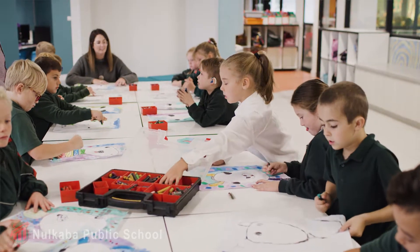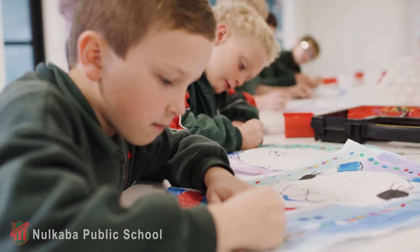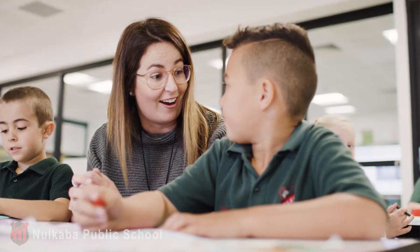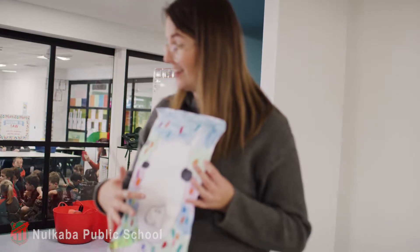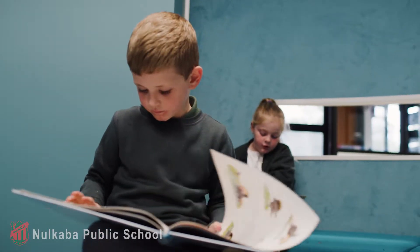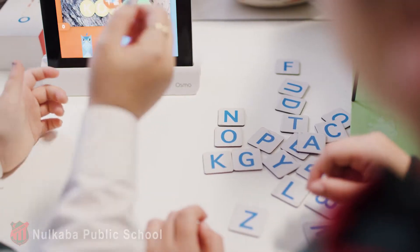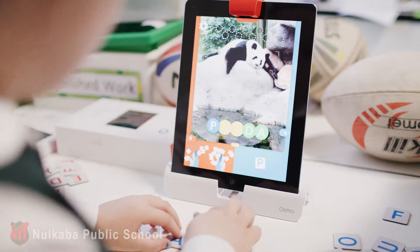It's used for STEM-based activities, but also maths lessons. It has whiteboard tables that the kids can actually write on and draw on — a really nice collaborative area where we can share materials. We can branch out for extra learning space, do quiet reading, and when we're using the iPads we use that space. The kids really love it — it keeps everyone together instead of all over the school.